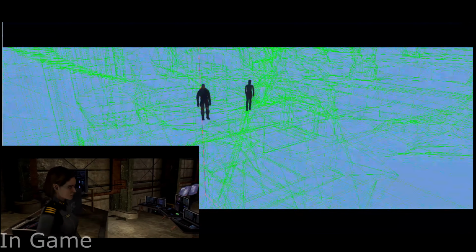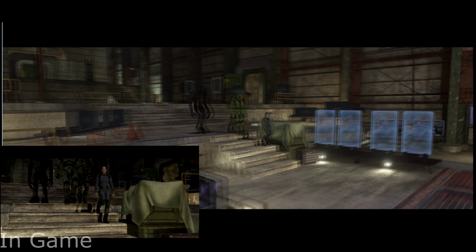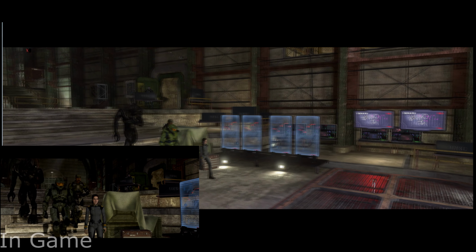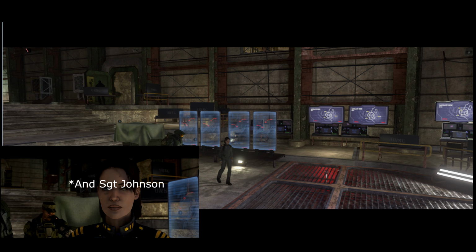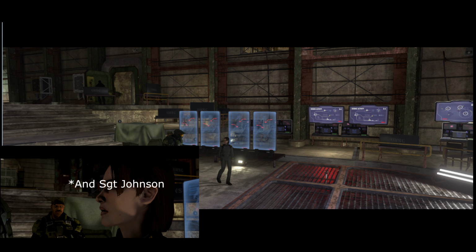As the characters begin moving away, we hard cut once again to the command center where the rest of this cutscene takes place, but where some little tricks still happen that paint a larger picture than what really exists. This section begins fairly standard with Miranda, Chief, and Arbiter walking down the stairs, an occasional lone Marine in the background as characters are rendered and unrendered based on their inclusion within the scene.